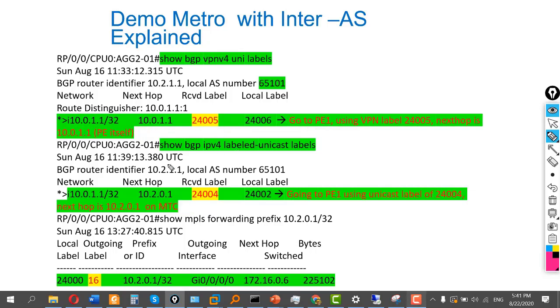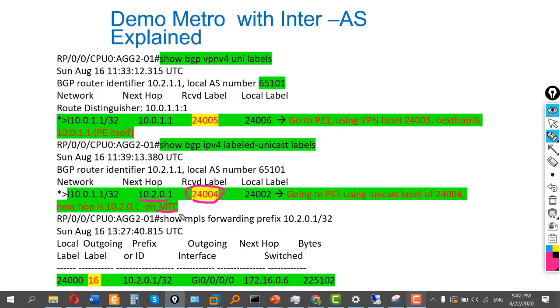The next step, HGG will look up in its IPv4 label unicast table, and it says that if you want to go to the next hop at the address 10.0.1.1, it will send the packet to the next hop at IP address 10.2.0.1. This is the IP address of the Metro core network, and using another label here, 24004. This is the unicast label advertised by the Metro core.